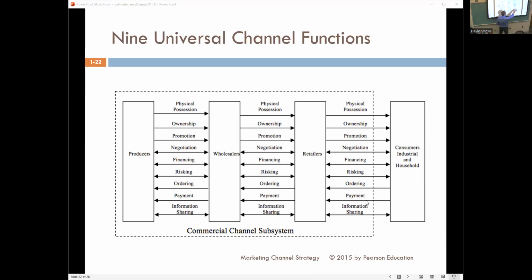traditional version of promotion, where it flows from the producers, it's pushed down to the wholesalers. Wholesalers push that down to the retailers, and then of course the retailers promote their brands to the consumers. In the modern version, or let's just say the pull version, you find the producers who will do promotion directly to the consumers, and it will invoke some form of desires or demands, and then the consumer demand will pull the goods through the system.